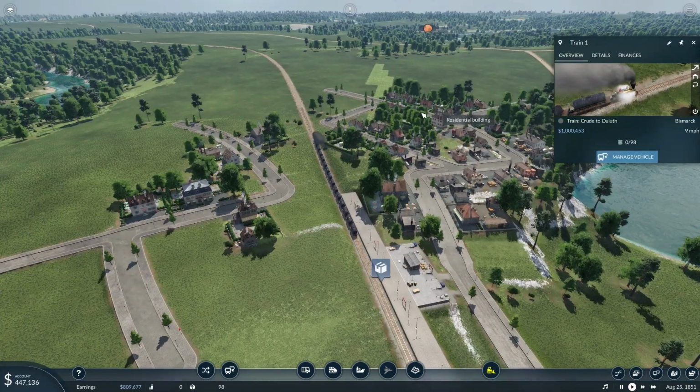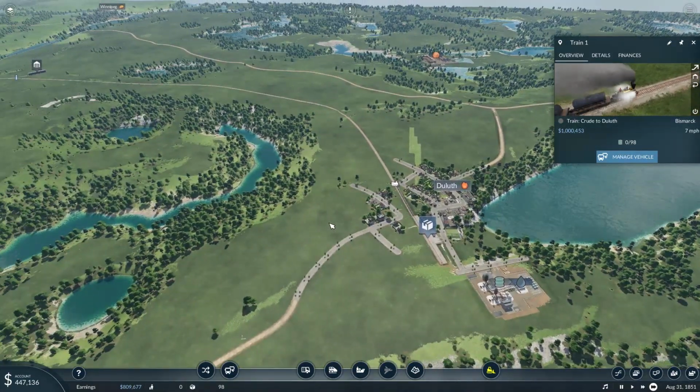And this train is going back. Let's increase the speed, going back to pick up a bit of cargo. Perfect.